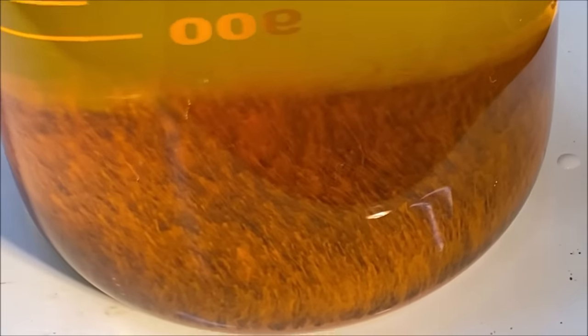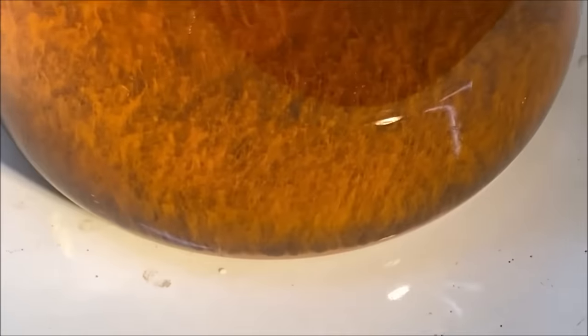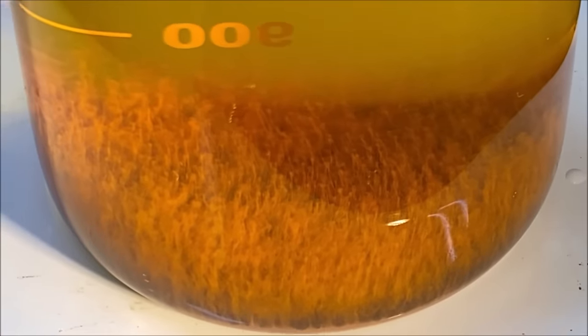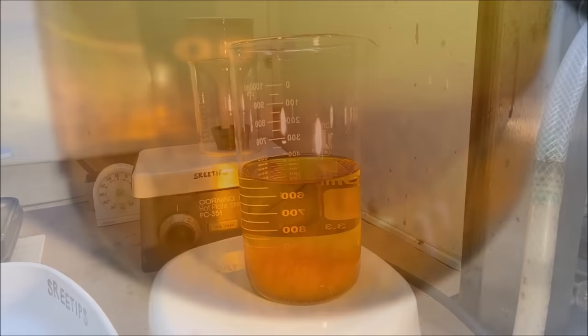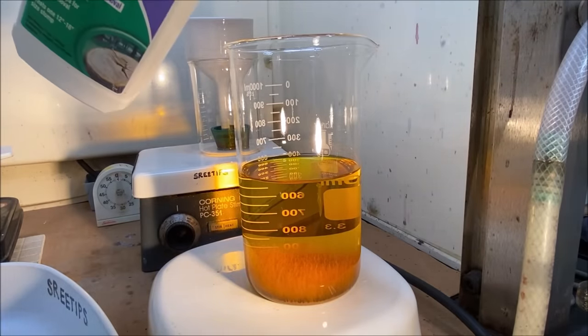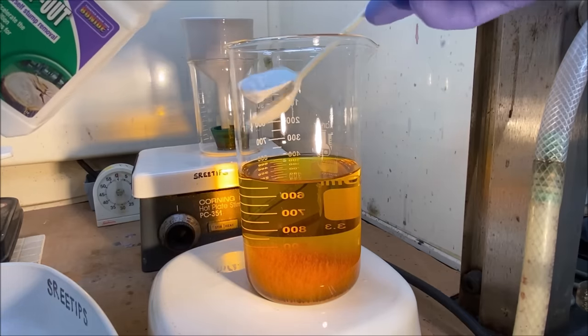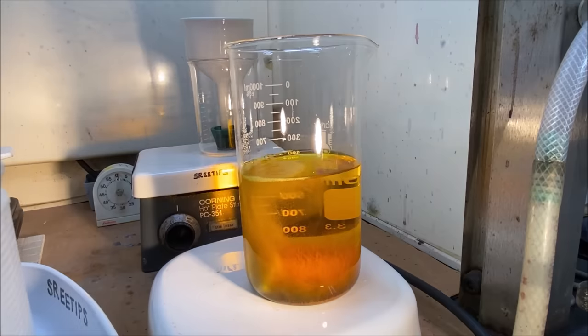That was fairly spectacular. It's looking down into the beaker from the top of the beaker, after I added just a quarter of a spoon of the stump out. All right, let's add another spoon of stump out to the solution. Here's a big chunk. Let's add that right on in. Boom. That ought to be interesting.